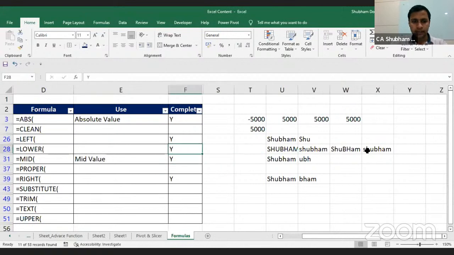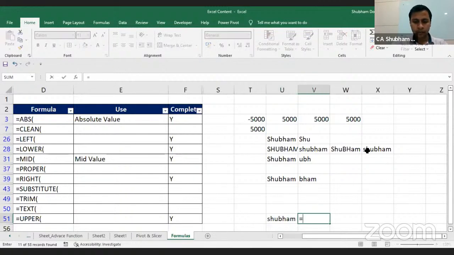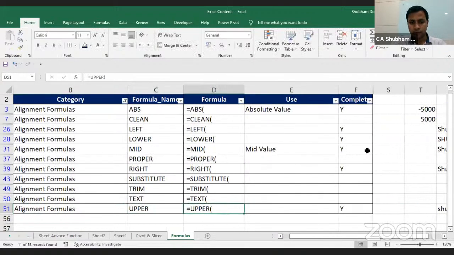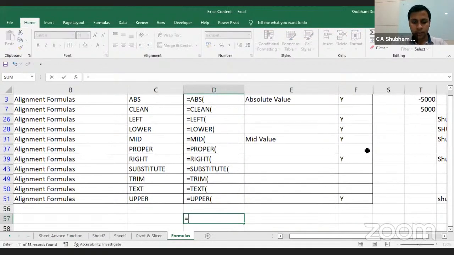Clear? Then similarly, one function is UPPER. For example, here I am writing in lowercase and I want to make it uppercase, then it becomes uppercase. What is the function I have used? I already wrote it here for your reference. The function is UPPER, and then open the formula. Clear?